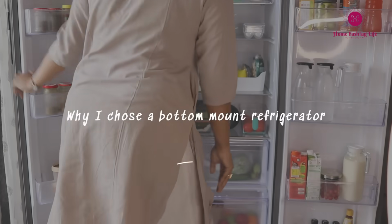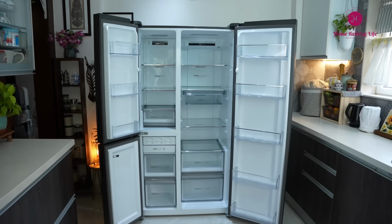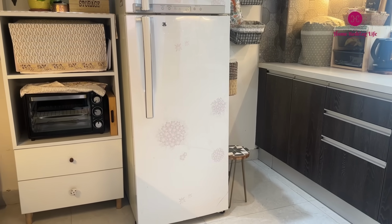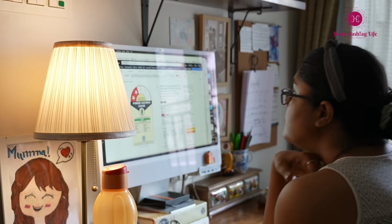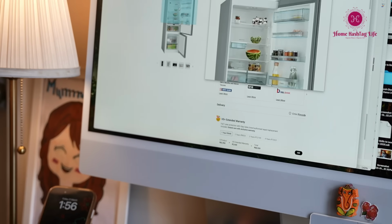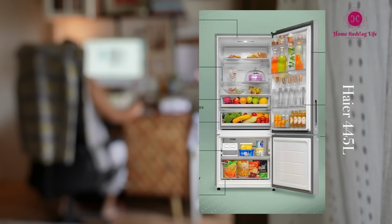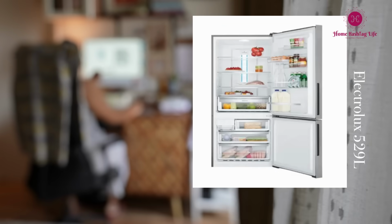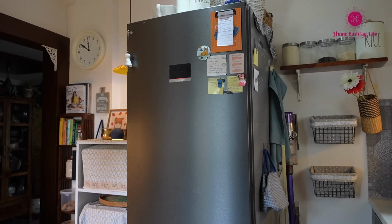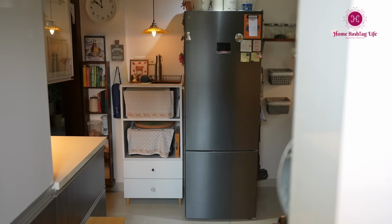You have seen me collaborate with Haier and Samsung for their amazing French door refrigerators, but since our kitchen space is limited, a French door fridge was not an option. So I had to go with a two-door model instead. After thorough research, I narrowed my options down to three models: Haier 445 liter, Electrolux 529 liter, and Bosch 559 liter. Based on my requirements and available space, I chose the Bosch bottom mount refrigerator.